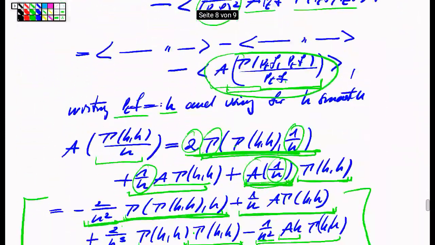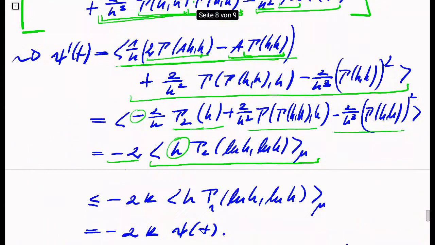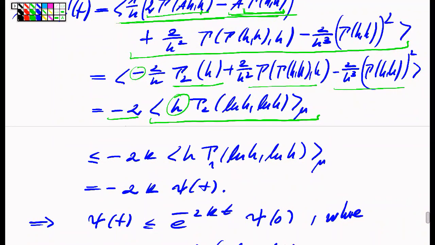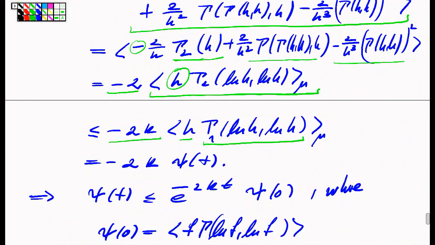If I do that and compare, I find that, in fact, I'm having inside this integration nothing but a minus 2 times h times gamma 2 acting on the log of the function. And now, ultimately, I can insert my gamma 2 condition, which tells me that this gamma 2 of log log is greater or equal to kappa, or k, times gamma 1 of log log. So inserting this inequality, I find that this negative is then bounded from above by the negative of k times h, that's just a non-negative function, times gamma 1 on log log. Now I take a look again, what's gamma 1 of log log?